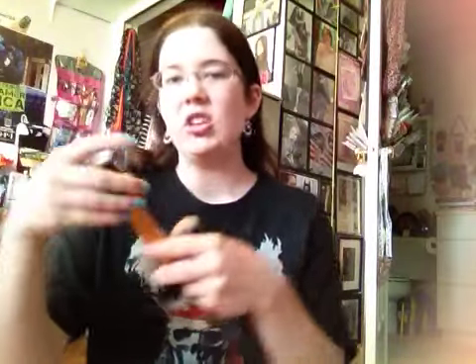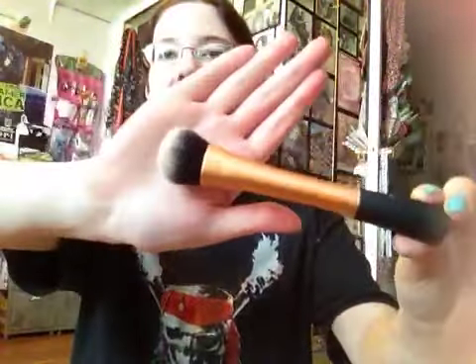The first one is called the powder brush — it's a huge, super soft brush and I use it to set my powder after I do my foundation. It just feels so nice on your skin. The second is the expert face brush, which is kind of like a mini rounded kabuki. It's really dense and very soft, and it blends and smooths everything so easily. The size is perfect — not too big or too small, so you can still get around your nose and under your eyes.